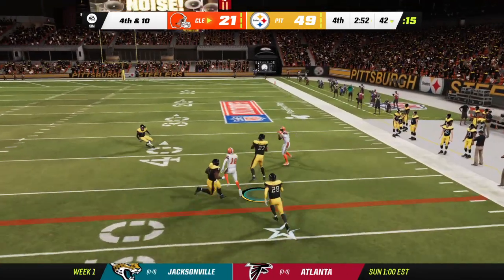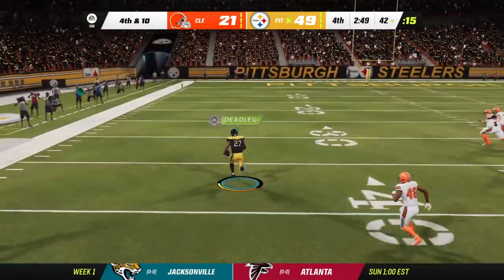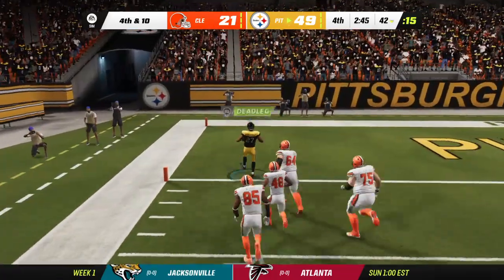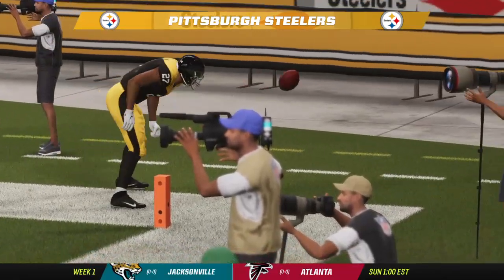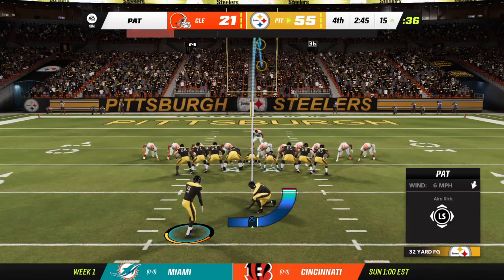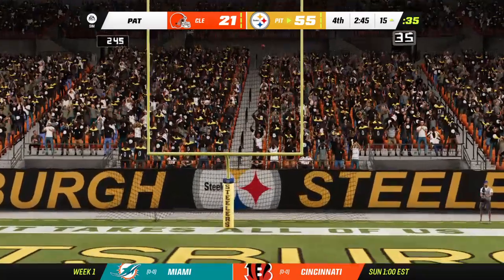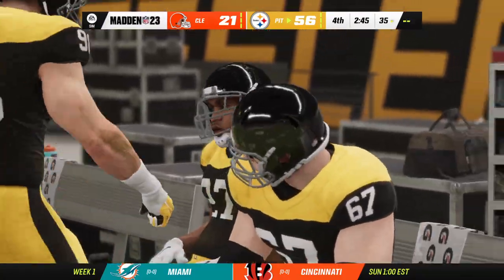As expected, they're going for it to keep the drive alive. And he's going to be intercepted for the 3rd time thus far. Picked off by Akella Witherspoon. And he brings this one back. It's a pick 6 for a Steeler touchdown. Extra point now by Boswell. And this one was over a while ago as they just add on to their big lead.